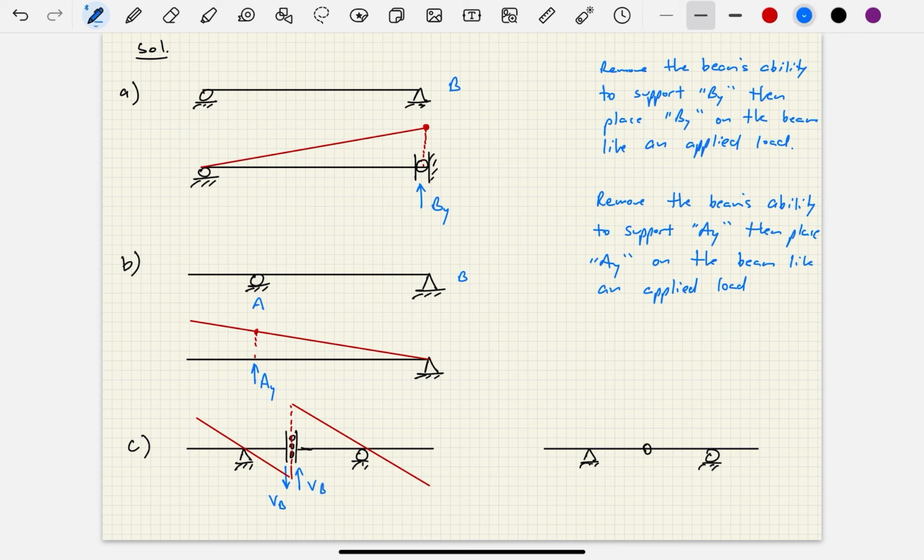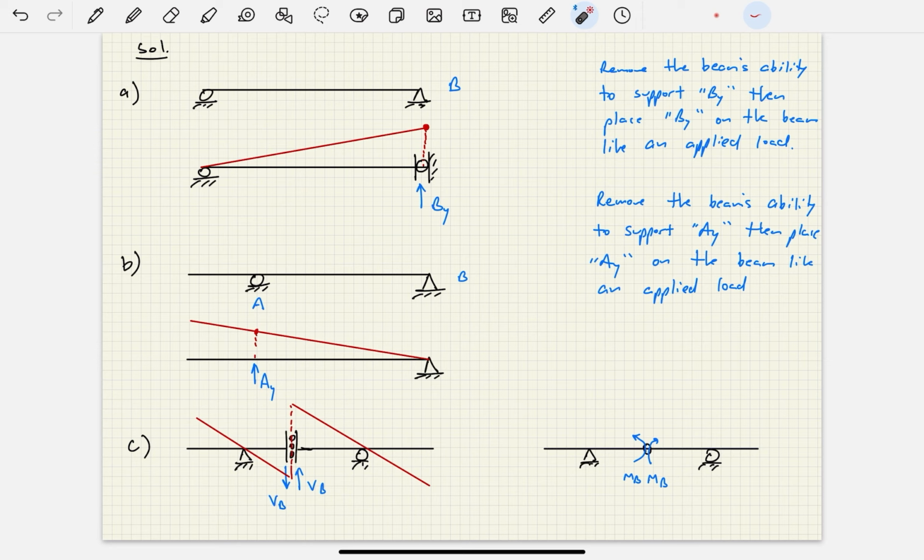And then we are going to place MB on the member at that internal hinge, like an applied load. And we're going to do the same magnitude, opposite direction on each side of that hinge. Again, we're capturing a discontinuity in the moment.